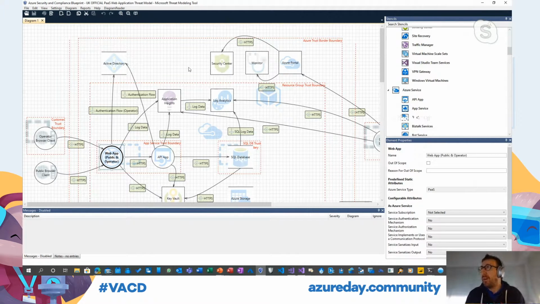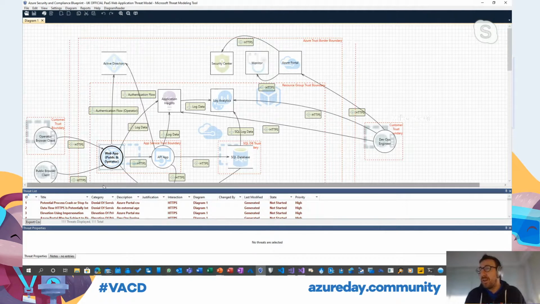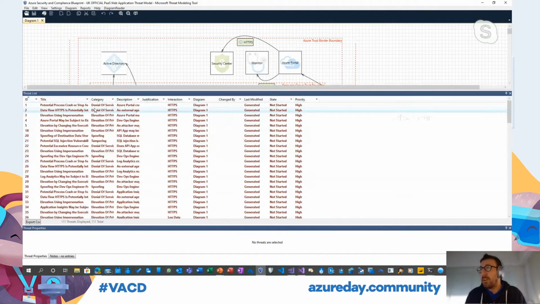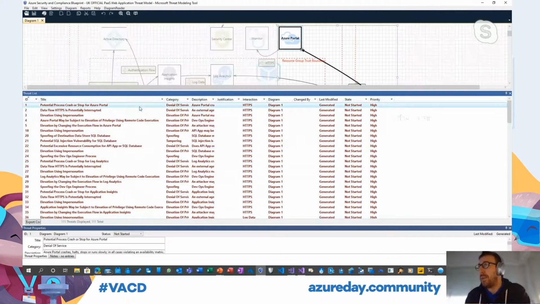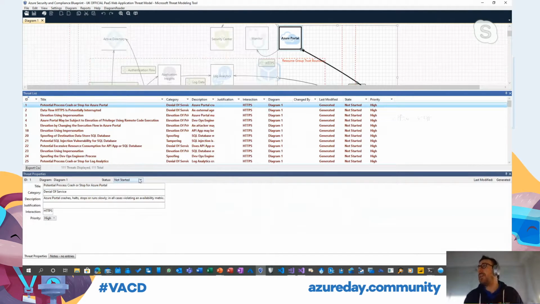Then you have the elements itself, where you can say what mechanisms are you using, and most of them have predefined mechanisms. Now, the beauty of this all is if you take a look at then the analysis view, you get all the mitigations and all the risks that are nicely defined in a list. And from there out, you can actually say whether you started already working on that issue, because it's a checklist that you create, and you actually get all the information what the potential risks are. So there's a process crash or stop of the Azure portal, and that could be a denial of service if you take a look at this thing here.